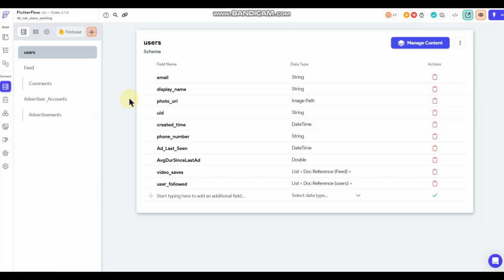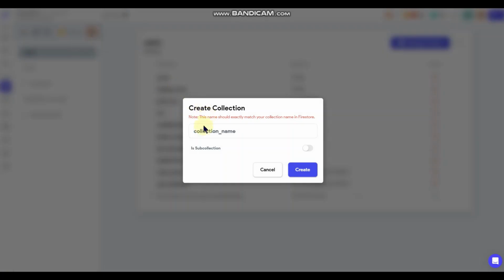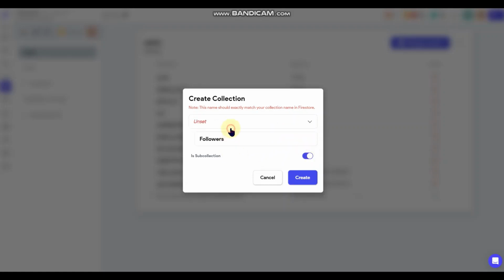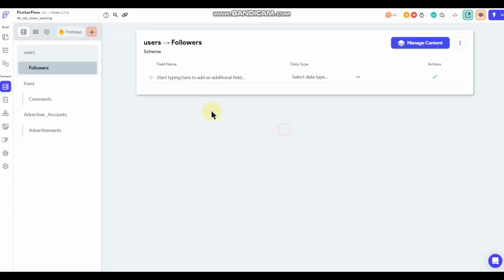Again, we do want to set up a followers list. I'm trying to decide if I want to. I guess I could do it this way and do it as a sub collection of users. And the question is whether I want to have a single document applied to all users, or if I want to create a document every time someone follows a user.